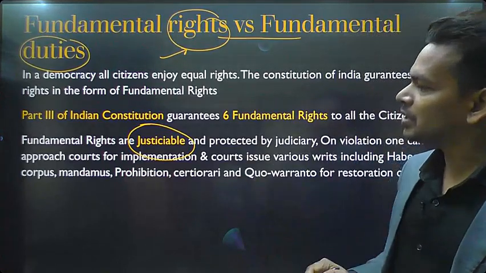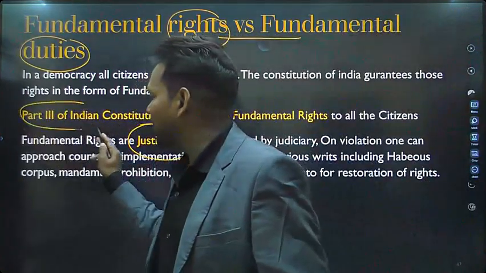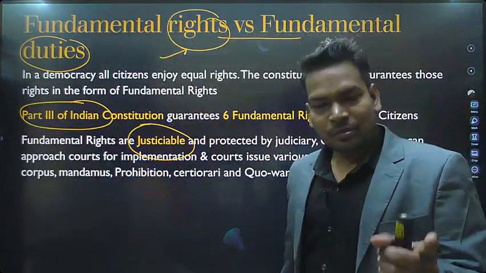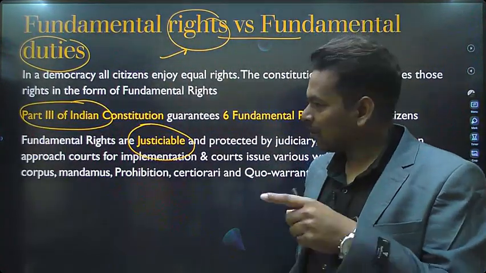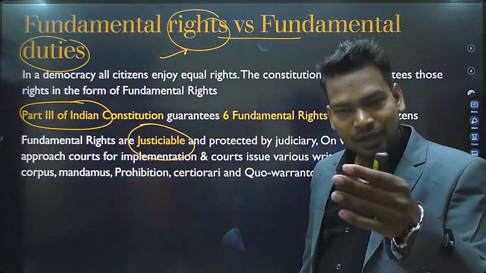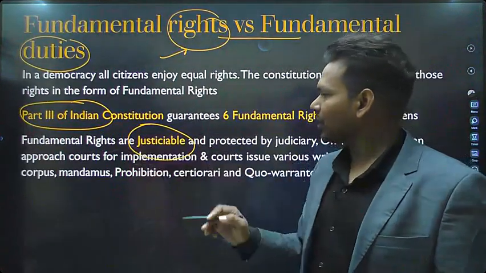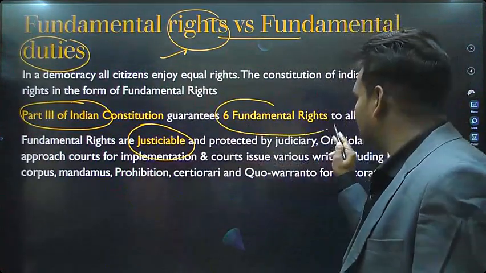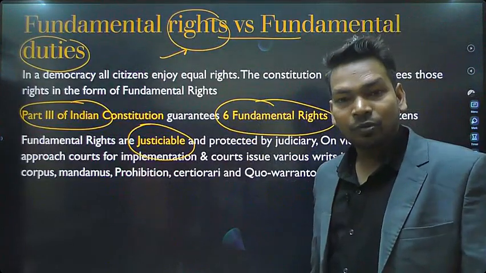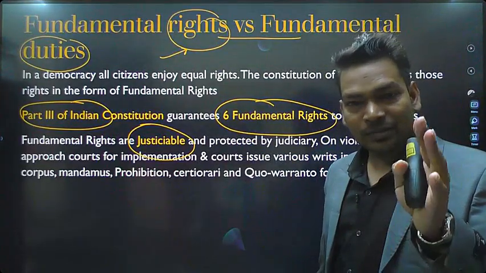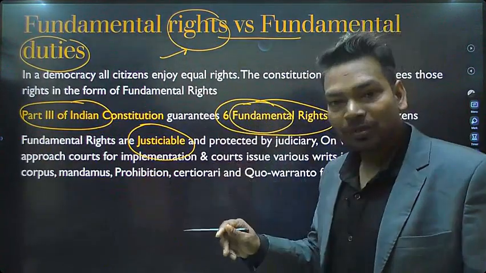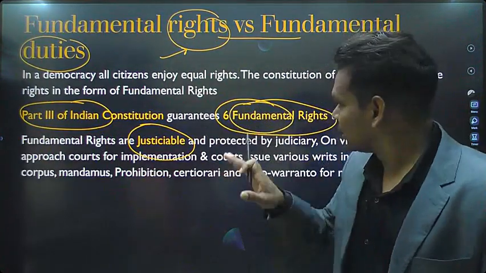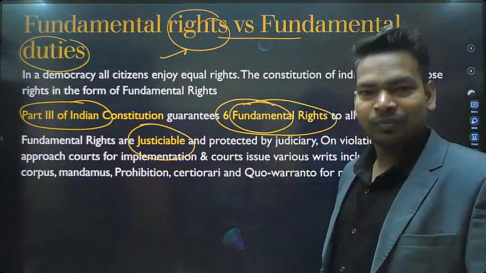So where have they been mentioned? They are mentioned in Part 3 of the Indian Constitution. Part 1 talks about India and its territory. Part 2, citizens. Part 3, when citizens are there, definitely they have some rights. So Part 3 of the Indian Constitution guarantees 6 fundamental rights. No one can violate them, no one can snatch them. These are going to impact your growth and development.